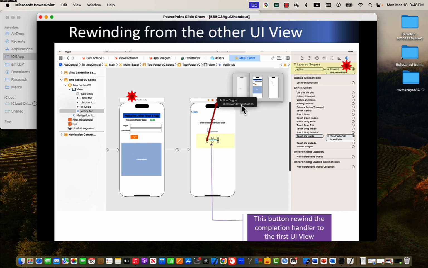In this, the function on the first view needs to take the value that the user entered and verify if that two-factor code is the same as the code that we have here on the first view. We need to make sure this action is connected to the function name on the first view. That we will practice.